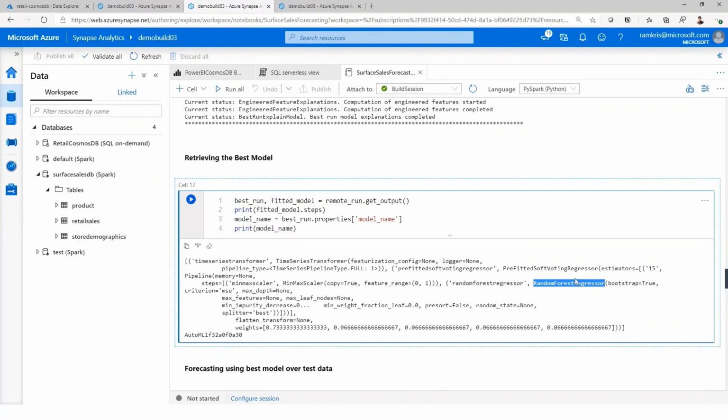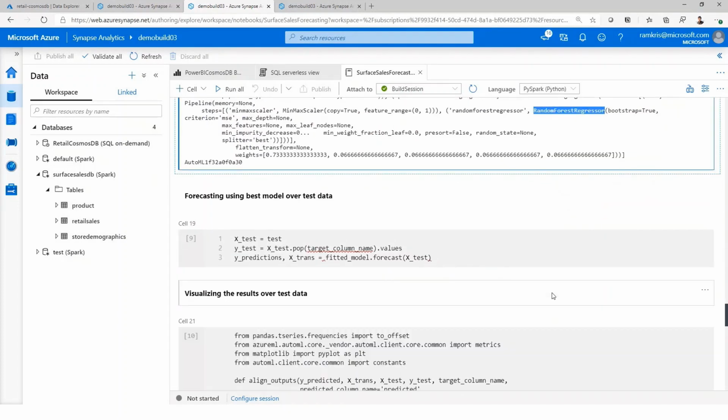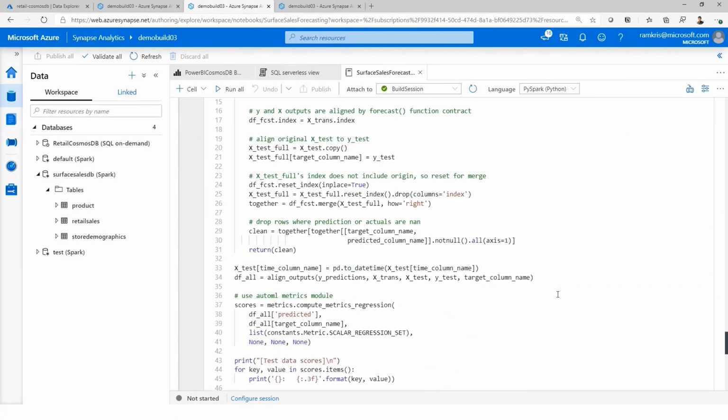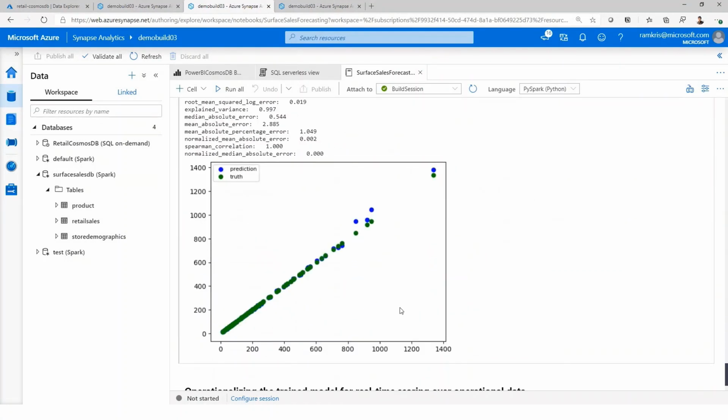And then you can further validate how good this model is by testing it against the separate test data set I had, right? That's what I'm going to be doing here, which is visualizing how good this model is. So here is where I have applied and scored all of the test data I had through this ML model, which was just trained. And just to make it a little clearer, the green dots represent the actual truth of what the demand was, and the predicted values are what the ML model predicts. And as you can see, the ML model is quite good here, so I'm happy.